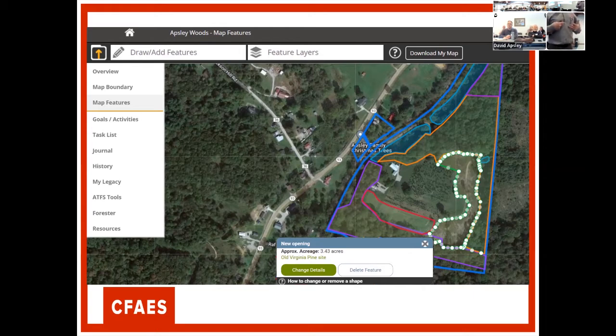I checked with Jackson County, and I can actually buy the whole county's data for $100. I can buy my township for $10. So that's another way to get some GPS data or GIS data that you can pull into some of these files. Yes? Can we get it from the USDA if we're registered? I don't know the answer to that. Do you, Stephanie? I don't know. We can look into that for you.